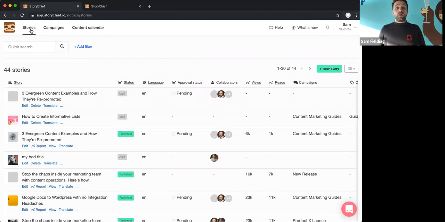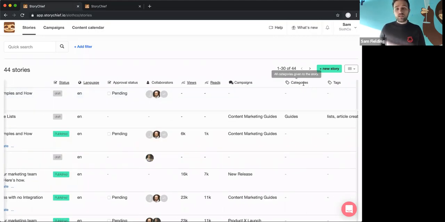But now you are able to sort things the way you want and do much more. So what we see straight away is that, first off, there are a lot more fields visible to us. If I see this one here, for example, I see the title, the status, the language, the approval status, the collaborators, the views, the reads, the campaigns, lots of really useful information here.